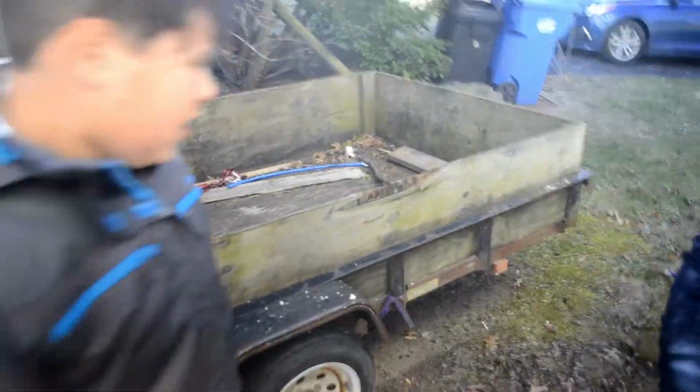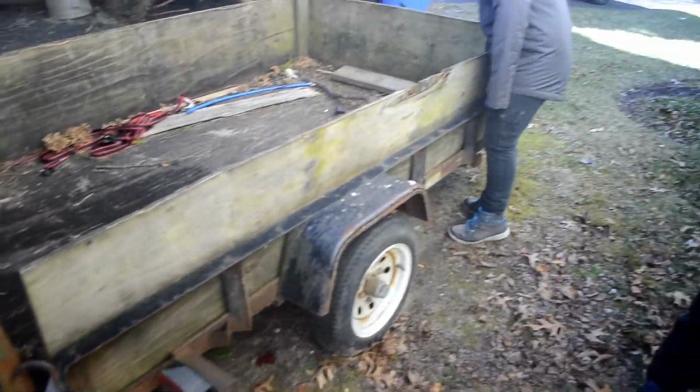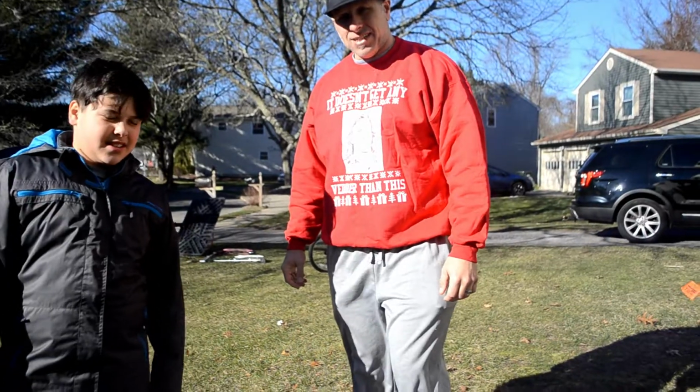So what we're going to do is bring this into the driveway. We're going to pull out all the wiring and remove those lights. And we're going to put a new license plate on it because, to tell you the truth, my father-in-law needs to borrow this trailer. And I don't want him getting pulled over because there's no working lights or license plate, because I'll never hear the end of it. Alright, let's get going.